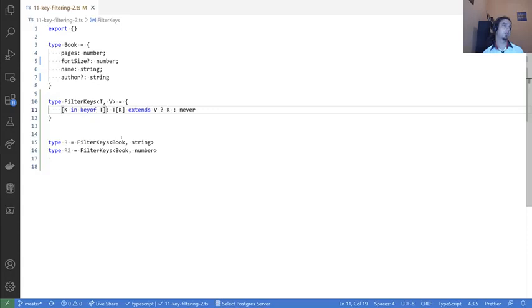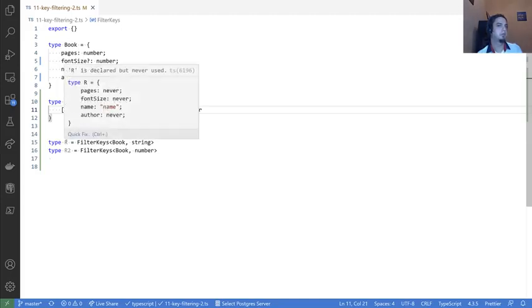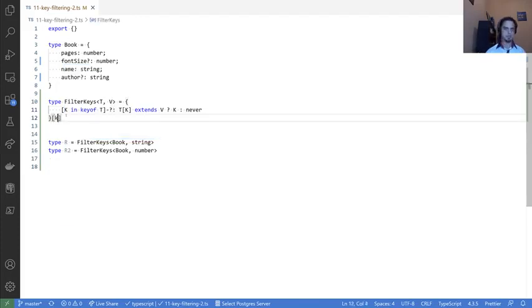We don't want to preserve the optional modifier here. We want to actually get never for the type of a property, not undefined. So what we can do is we can remove that optional modifier. And now we see that when this object type is created, for all properties we're not interested in, we will get never. And only for the properties we are interested in, the property type will be the same as its name. So now we can add back the indexing operation to get the values of this type. And we see that it works correctly even with these optional keys.